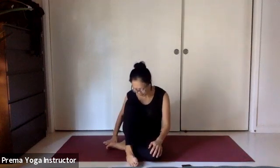Nice. And then slowly, when you're ready, we're going to do a double pigeon or fire log. Now, if you have any issues, a lot of times our hips are really tight, so you can always modify. Just keep the right leg on the bottom, right? We want the knees to be at the center. You can just place that left foot right above it, just like that. Try to keep your spine nice and tall. This is good. Now, if this is enough, stay here.